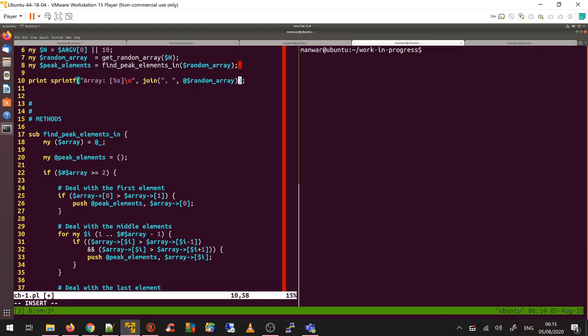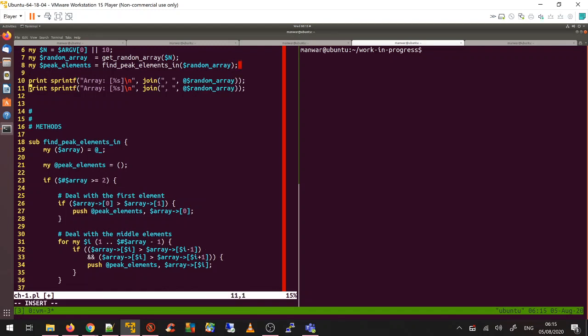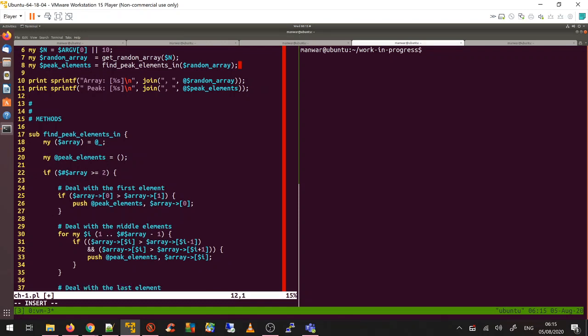And then I'm going to print the result. So that's my peak elements. I hope there's no more typo. Let's save this file and move to this window and run.